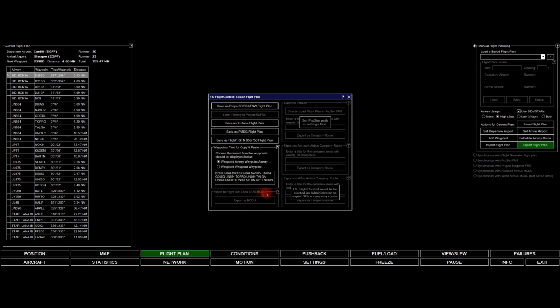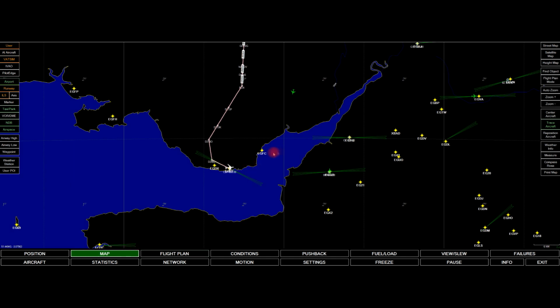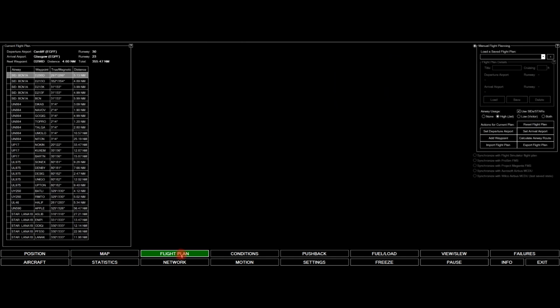Export to MCDU for FlightSimLabs, ProSim and others. I'm pretty sure that there's going to be a greater list of aircraft there. I did read that somewhere. One thing I will say is that much of this is in beta form for Xplane 11. Although, that said, it is still pretty fantastic. Beta or not, it's amazing. So that's the flight plan. Just check the map again. There it is. Okay, flight plan. Brilliant. Let's have a look at some of these other buttons then.